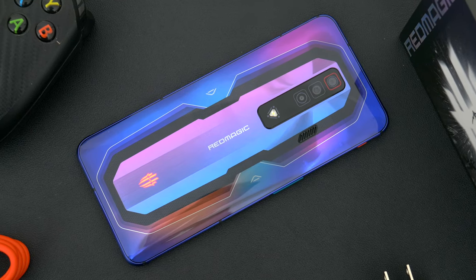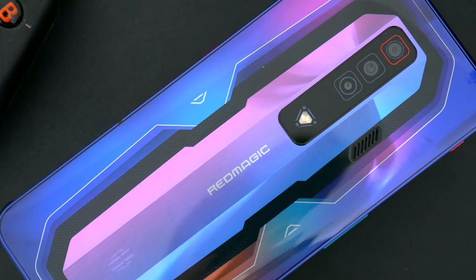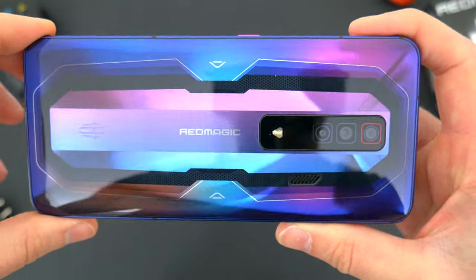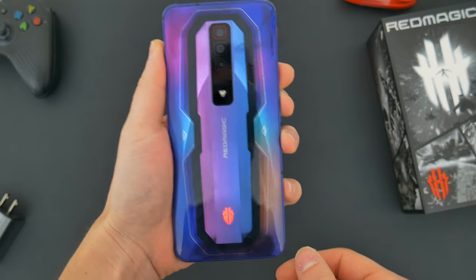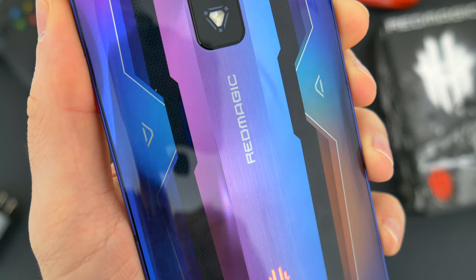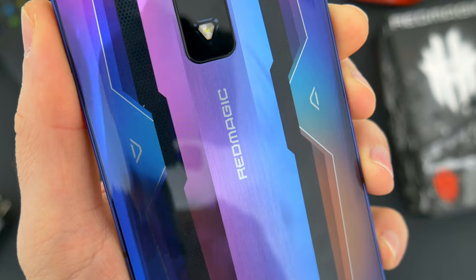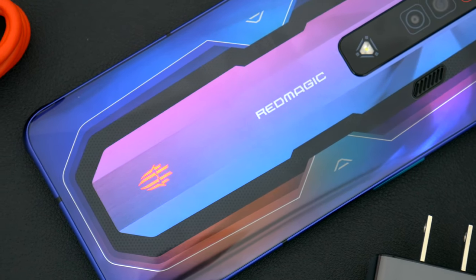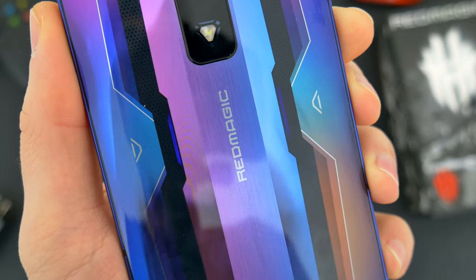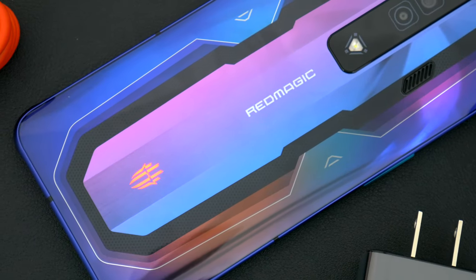I don't want to harp on the look of this device too much. It's a really unique looking smartphone and I think it's a love it or hate it kind of thing, but besides the metallic Pulsar finish, you might also notice that there's some RGB lights built in there too. The logo lights up at the bottom in different colors and there's also a pulsing double light bar on the back. RGB lights are kind of a gamer cliche, but honestly it's kind of cool to have on a smartphone and the lights can be customized to coincide with various notifications, kind of like an LED indicator. So they do serve a purpose along with being a decoration.